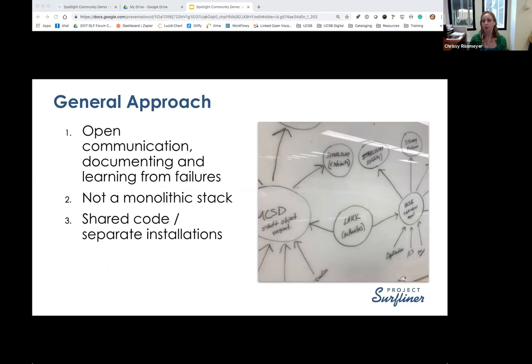We do have a couple of general approaches to help guide the collaboration. I wanted to touch on one in particular: the idea of shared code and separate installations. Ideally, what we're trying to do is not have each campus maintain their own forks of the code. We truly want a shared code base that each campus deploys to their own standalone systems, making it easy without requiring additional local code changes. If the code can be pristine but we're not able to deploy it in another campus environment, that's not really useful within our context.